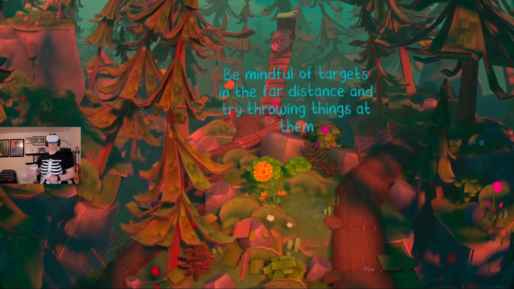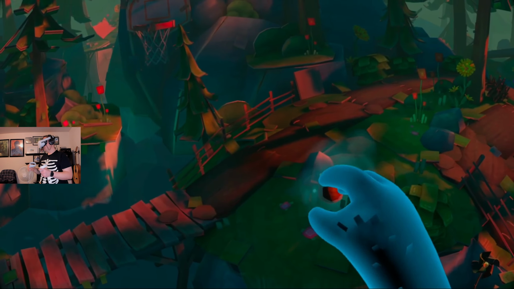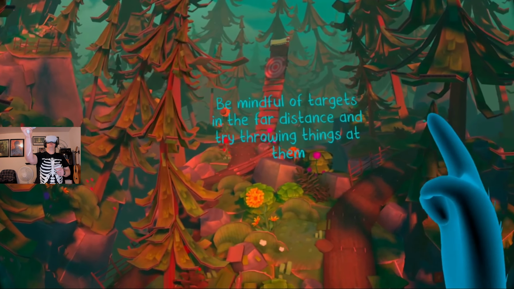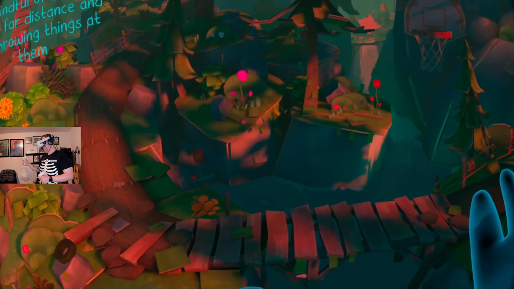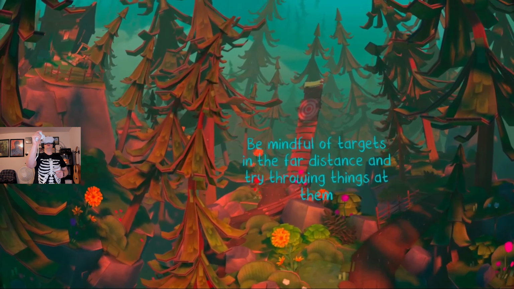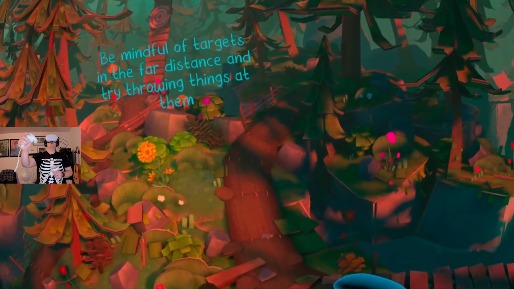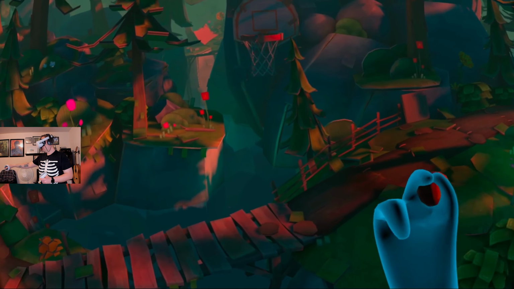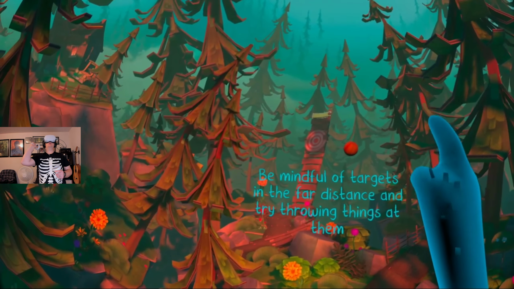Okay, maybe we're not doing that. Be mindful of targets. Oh, okay. So we gotta throw the basketball at the target. I don't have my fist grips yet, so I'm a little scared to put a lot of mustard on it. Alright, let's do this. Get our claws ready. We got it. We're throwing it.